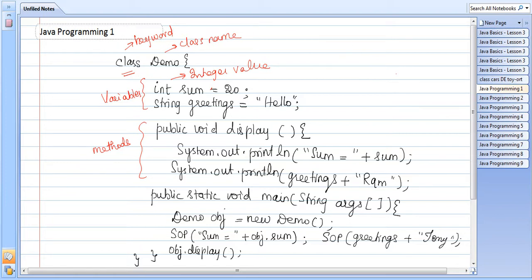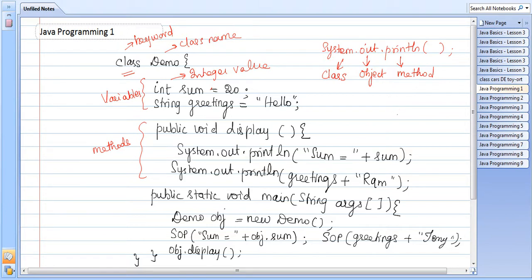Next, we will see what is meant by System.out.println. So here System is a built-in class, out is an object, and println is a method. So now we are going to access the method println with the help of the object which belongs to the class System.